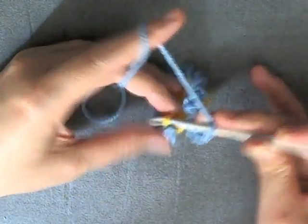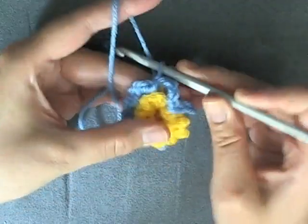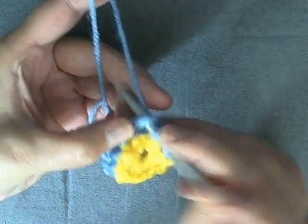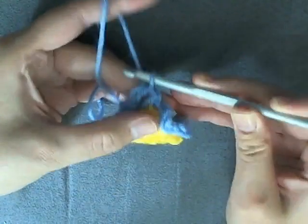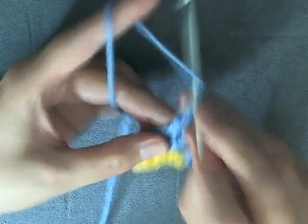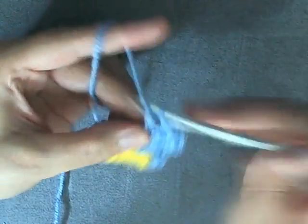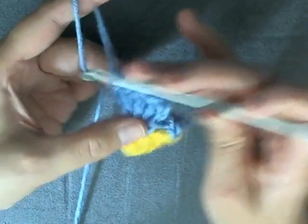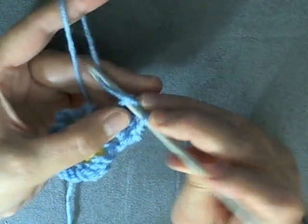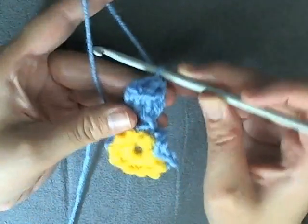Once you slip stitch into the back to end the last petal, you'll want to slip stitch into this first chain 3 that you did, and chain 3. Then you want to do 4 double crochets into that chain 3 space. And then flip your work over and slip stitch into that first chain 3 space that you did.